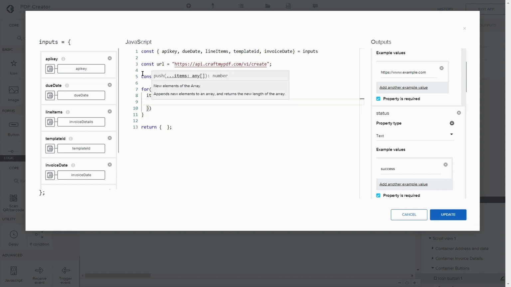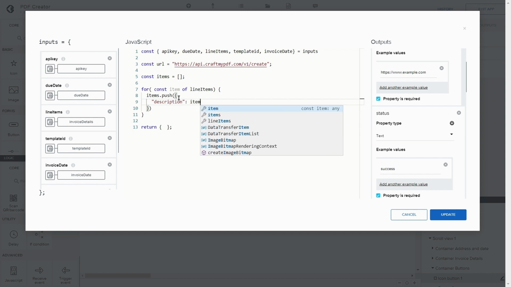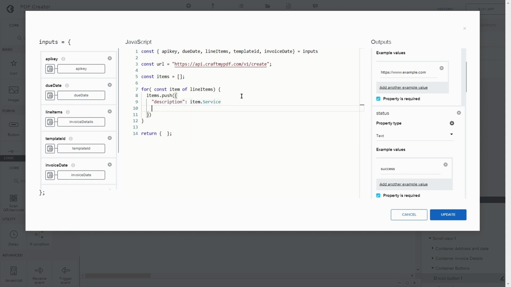So again, we want to have an attribute as an object and a description, which we use item dot service. And then the other one, which is total, we want to do the cost.